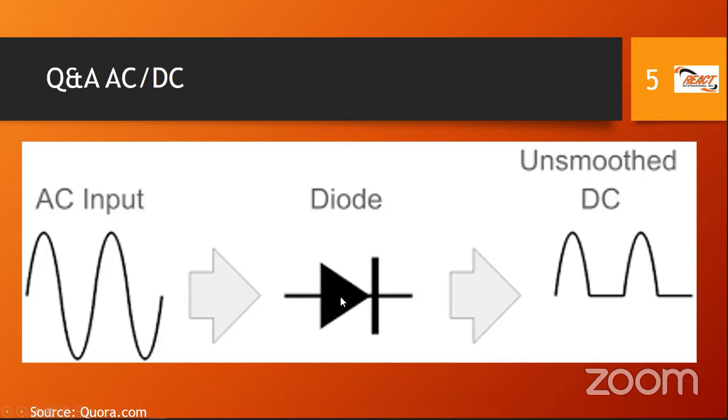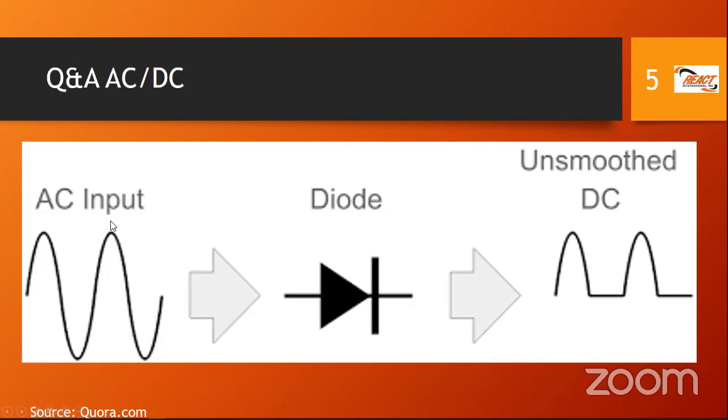And we gave an example that a check valve is very useful for your water tank, because you want water from the water line to go into your water tank. But if there's no water in the water line, you do not want the water in your water tank to go back into the water line. So you employ a check valve. So a diode is the electronic equivalent of that check valve. It allows flow of current in one direction.